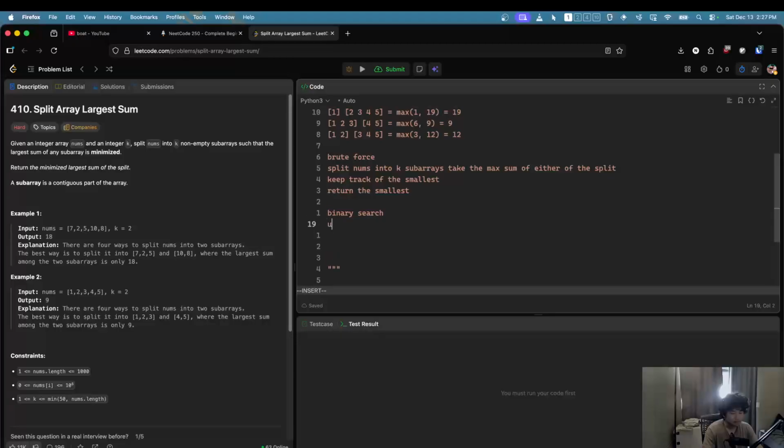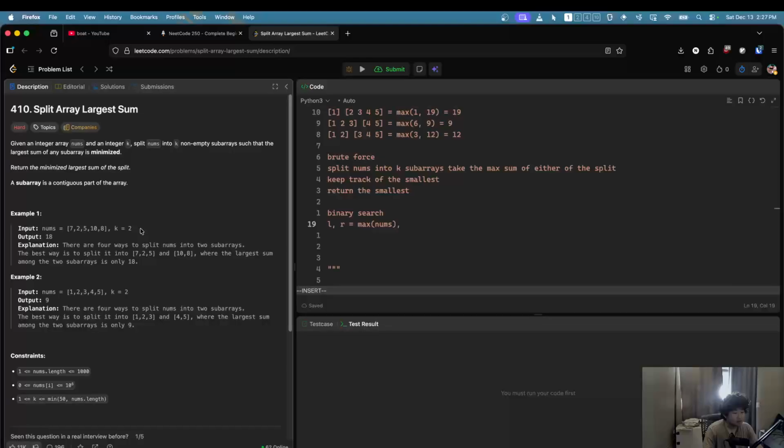Okay, we can say, let's say L and R: what is the smallest that the sum can be? Probably the biggest number, right? Which I think was 10. So we could do the max of the nums. Then the largest you can do is probably the whole array.